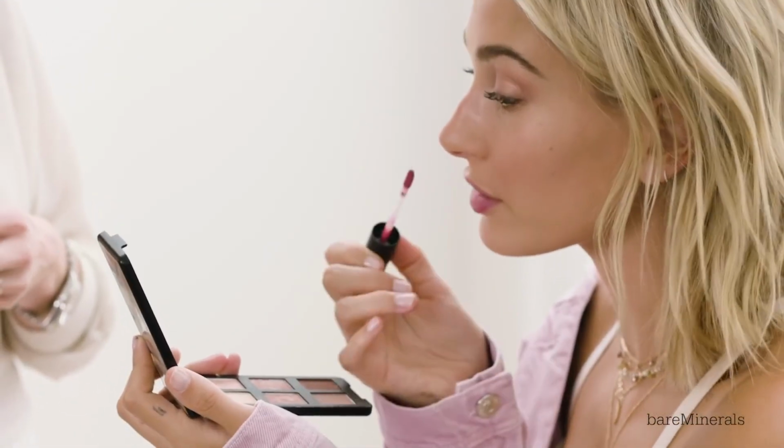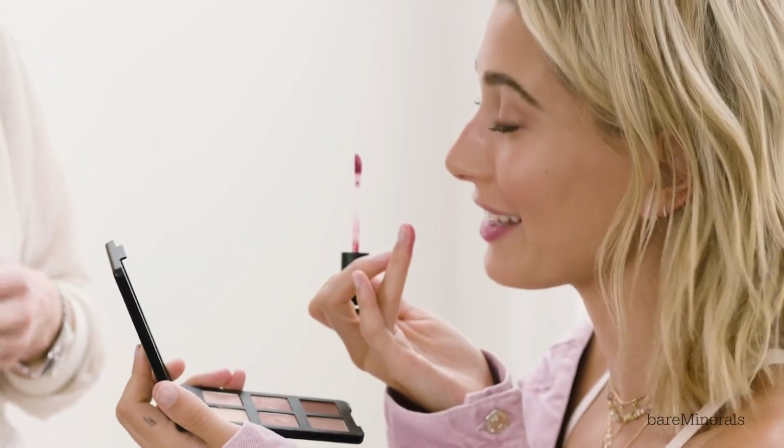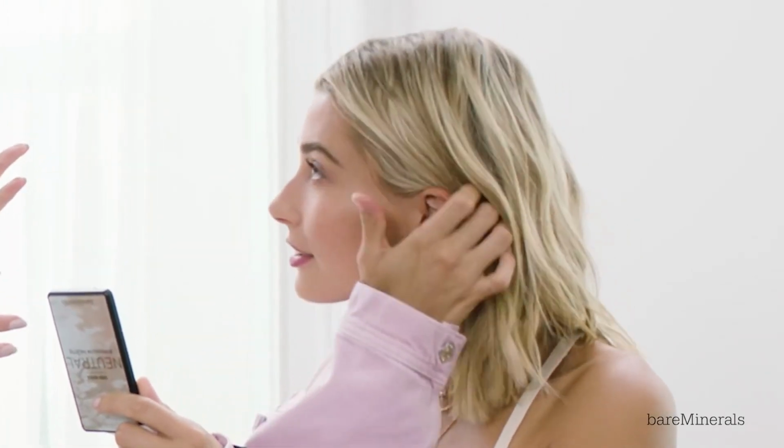Right. The texture feels so nice. Yeah, it's really nice because it doesn't feel heavy. It feels like you don't have anything on. Which I love. Yeah, and it also smells really good. It smells like chocolate. Okay, well, I love the look. What do you think? I think it's just great. It's perfect. It's something, but it's also not like I'm overdoing it, like I have a full face of makeup on. Yeah.